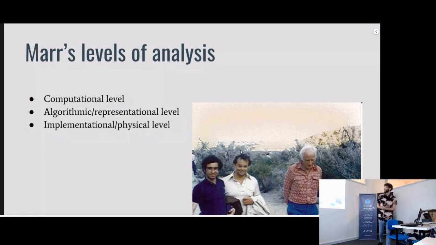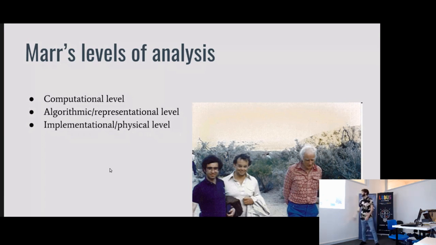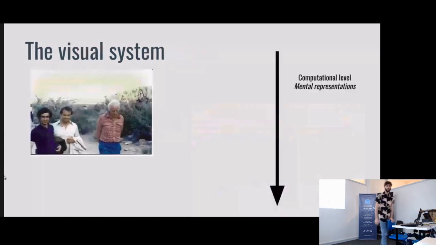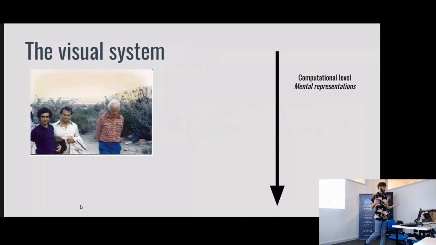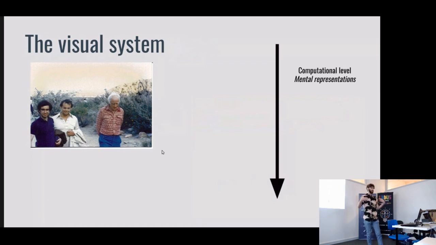I'm not showing you this image for no reason. I'll ask you to play a little game — look at the image for a second or two and try to discern its features. You can see three men, some woods, maybe close to sundown. One of the main examples we use to explain Marr's levels is the visual system. The computational level, according to Marr, is the mental representation of what you see — so here, maybe you see three men, maybe you see sundown. But that's not all our brain is doing.